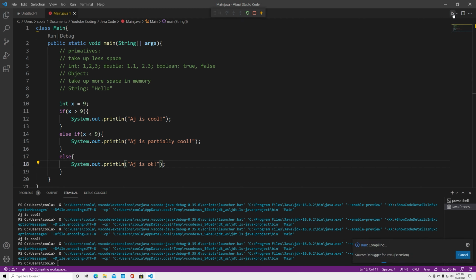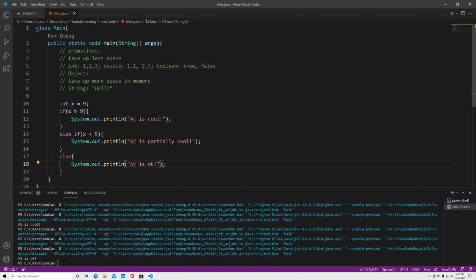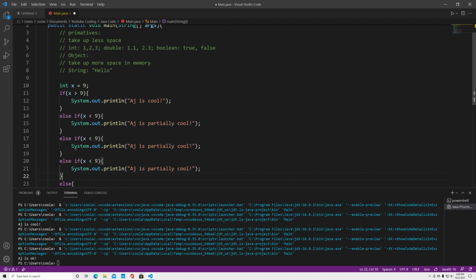And as y'all can see, it's going to run that because this is false, and this is the default. So if everything else is false, it just runs this. And the cool thing about else if that I forgot to mention is you can have as many else ifs as you want. Let's say you want to put 10, there's no problem with that. But of course, if they have the same statement in them, the first one's the only one that's going to run. But as long as their statements are different, you'll be fine.